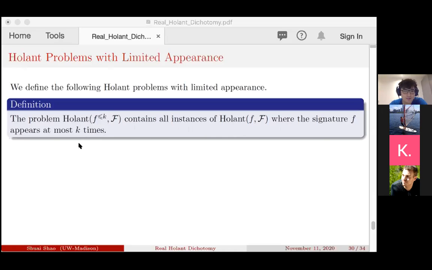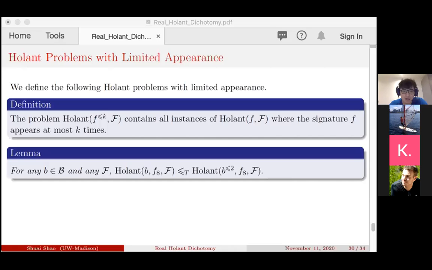Now the following lemma shows that in order to realize a Bell-binary signature, our goal is still to realize all Bell-binary signatures, but we have shown that we cannot realize them using gadget construction. So we have to come up with another way to realize them. The lemma shows that we only need to realize it no more than twice. We do not need to realize it an arbitrary number of times. The proof is crucially based on the strong Bell property. This is the property that makes this signature f8 so difficult to handle, but we can also use it to give a novel reduction.